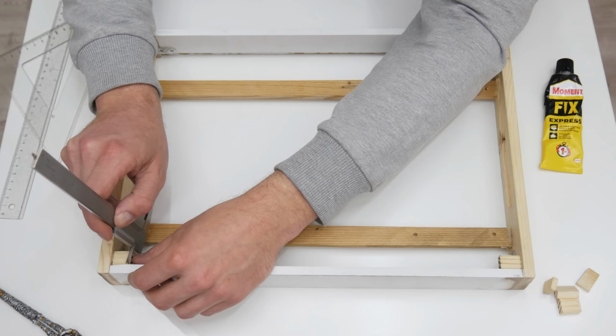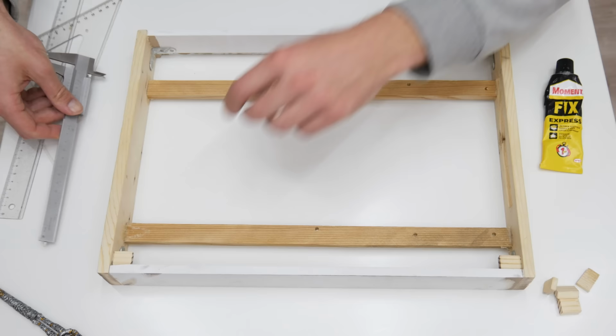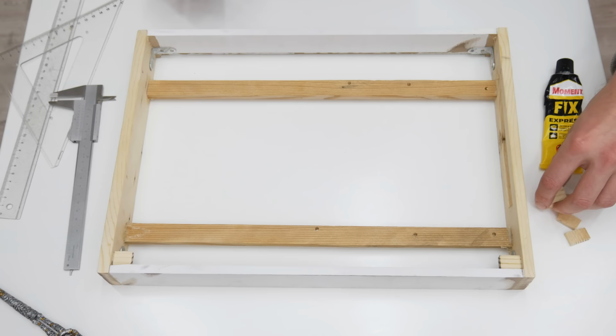Now I move on to the display holder. The display holder is very simple. Actually, it is made from small wooden parts, and I stick all the parts on the inside of the case.